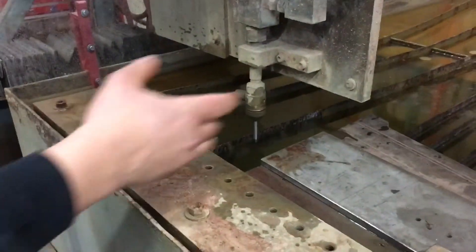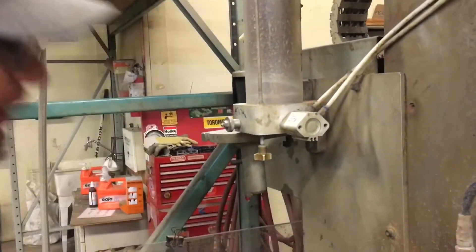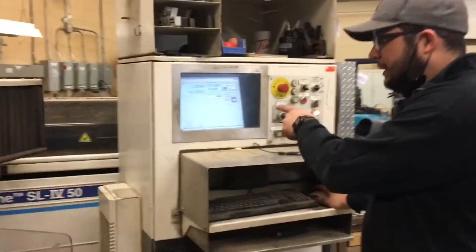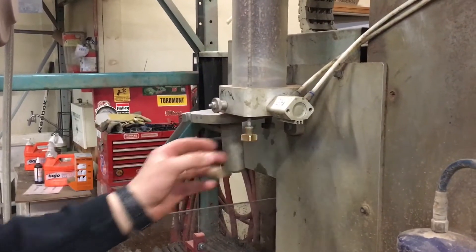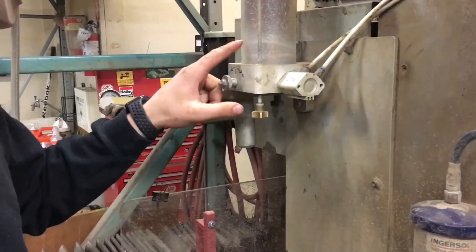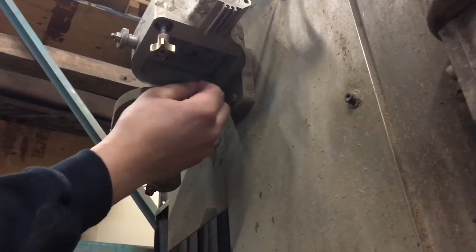You want to be real mindful of that because you don't want this thing to fly out. What happened in the process is water went up into this head, and now we might have to look at clearing this out. There's definitely water in here. Usually, even with the waterjet non-pressurized, you should be able to turn the water jet on and see sand flow out — and we aren't seeing that. So we've got a bit of a problem. Sometimes it doesn't go all the way up — it just fires out the side. Now there's wet sand in here. We're going to put a little TIG golden rod up there and see if we can get the sand to come out.